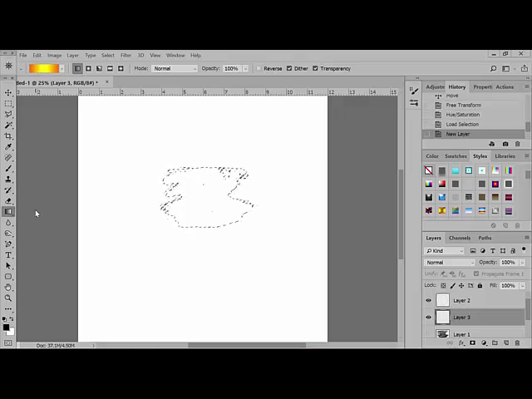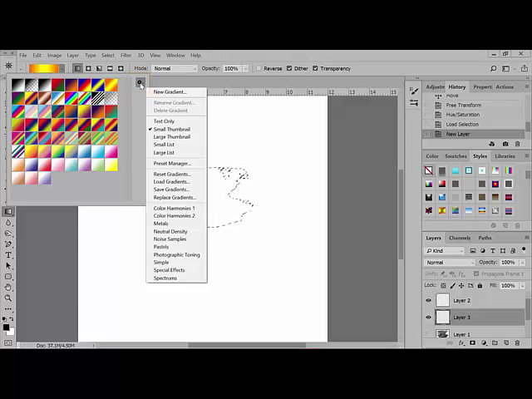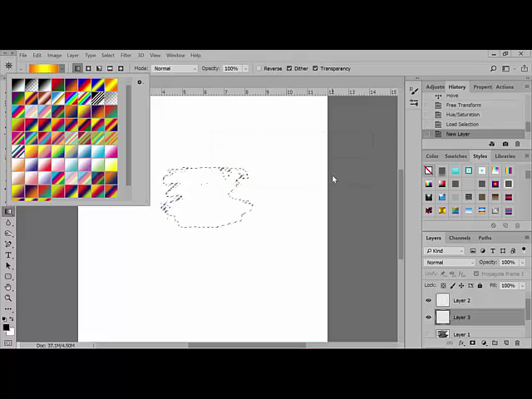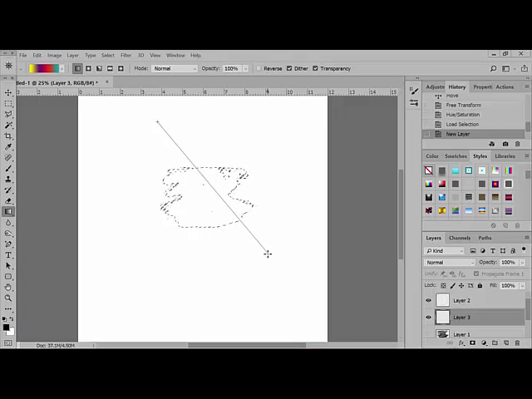In the Options bar, choose a gradient to use from the drop-down menu. In Elements, your tool options will be at the bottom of the screen. If you don't see any gradients that work for your project, click this little icon at the top of the gradient picker, and then you can choose another set of gradients. I always choose Append here because I like to see what I have and then compare it with the new ones. Select a gradient and then draw out on your document a diagonal line.